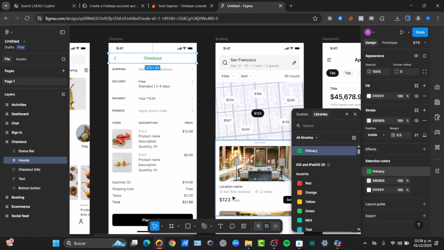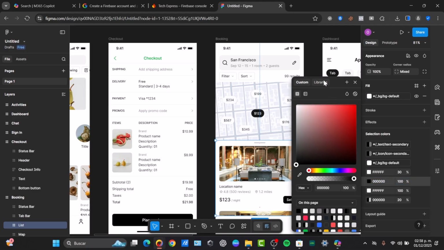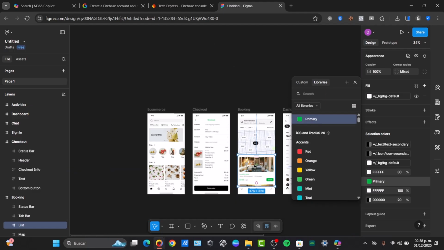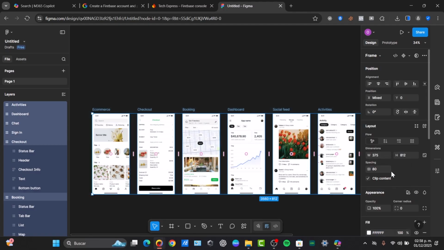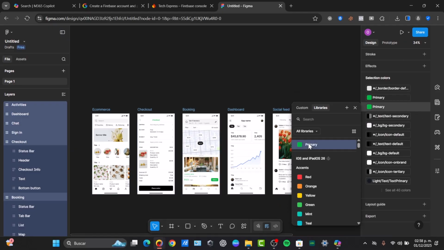And now you can apply it anywhere with just one click. So I, for example, select this price, like this. I select this color, and you should see that here in the library is my primary color. And voila, just like that, all my colors have now been successfully changed. I can select all of my elements. I can go directly here into the selection of the colors, and I choose the actual primary. And exactly the same thing with all of those elements.